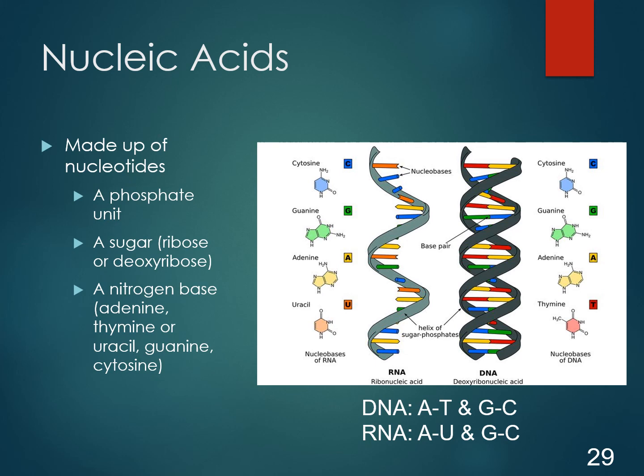Now, each nucleic acid, DNA or RNA, is made up of smaller components called nucleotides. Nucleotides are composed of a phosphate unit, a sugar, and a nitrogenous base. There are 5 types of nitrogenous bases that we're going to talk about, but first let me circle back to the sugar. RNA has a ribose. That's why it's named ribonucleic acid. That's how I remember. And DNA, deoxyribonucleic acid, has the deoxyribose sugar. So those 2 should be pretty easy for you to remember.